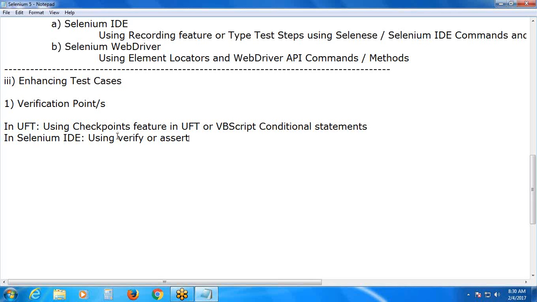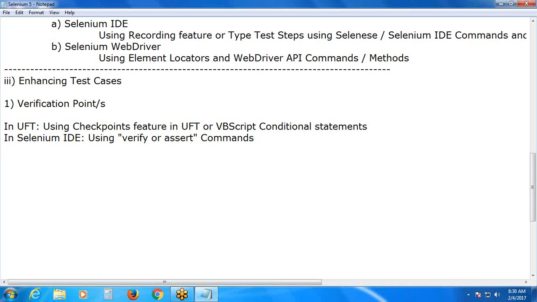Using verify or assert, both are same in purpose. Some difference is there. What is the difference? I will explain in Selenium IDE chapter. Verify or assert methods, commands, Selenium commands.